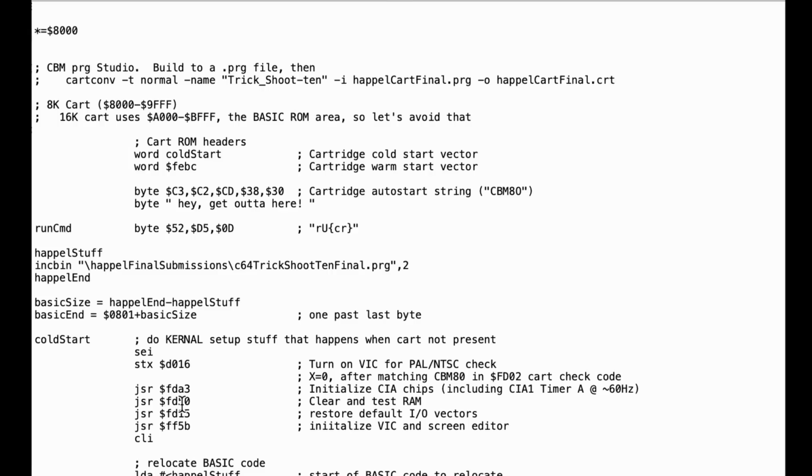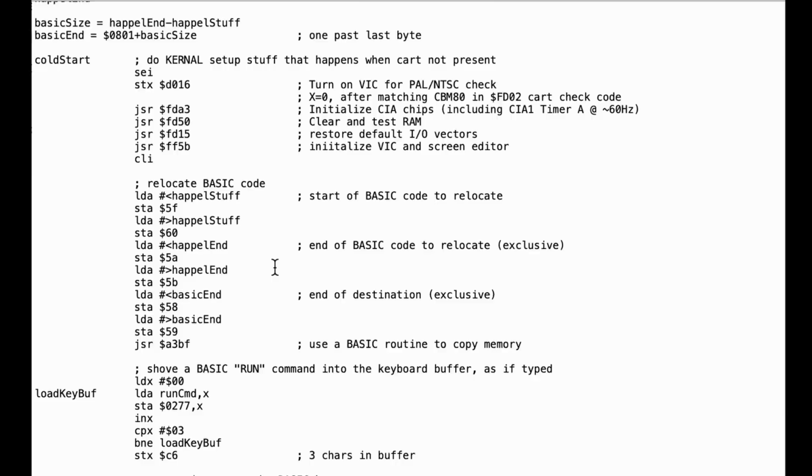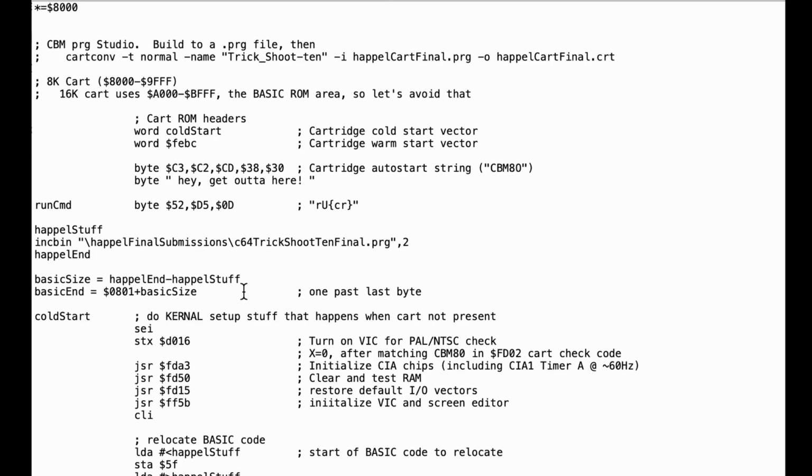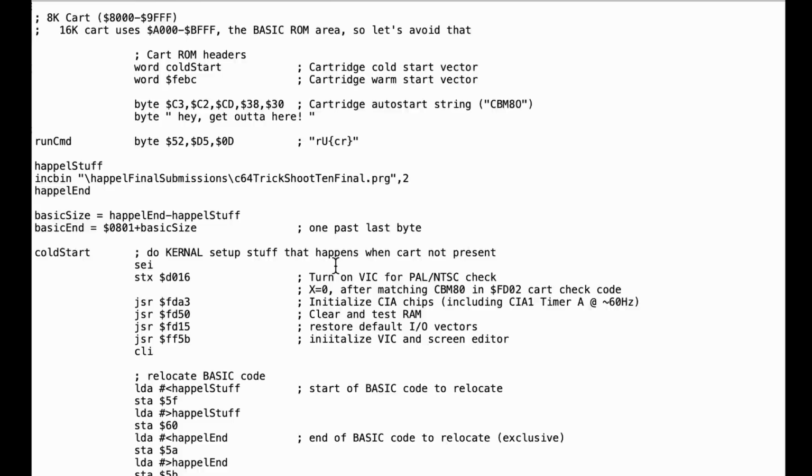Okay, so that seems like a lot of work, eh? So again, great job, David. Great job, Jim. Thanks for sharing this. And if anybody knows a better solution to doing this booting BASIC from a cartridge, let us know. I think we'd all like to learn, but this has been instructive.